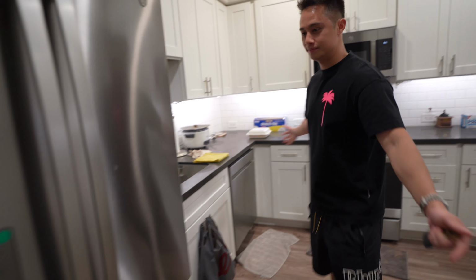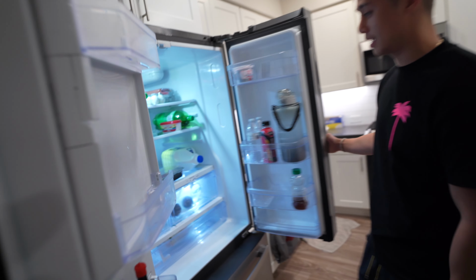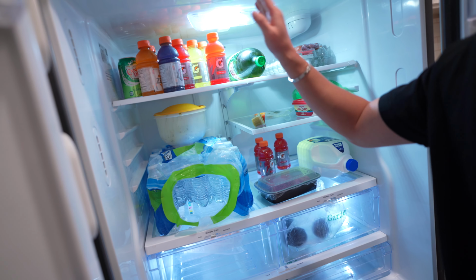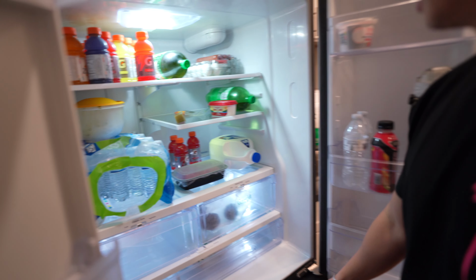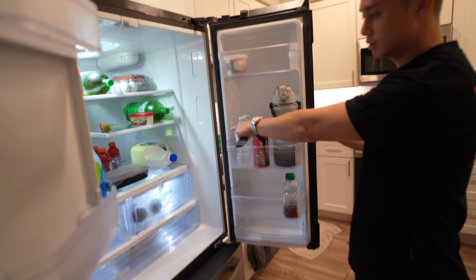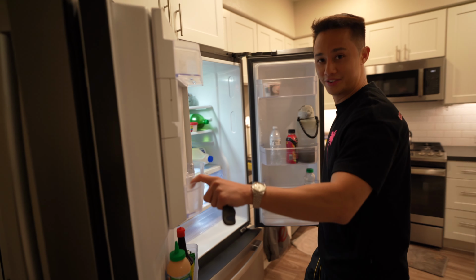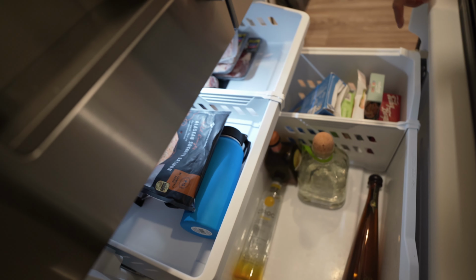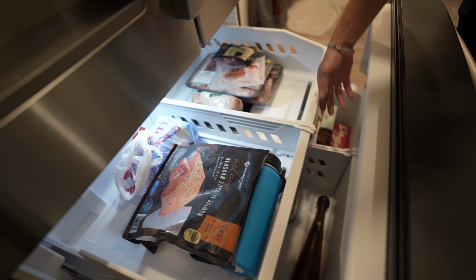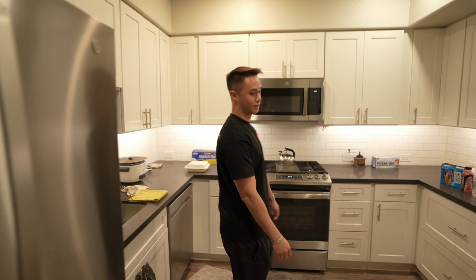First off, when we walk in to our left, we got the kitchen, all the food. We are chefs. I mean, I'm cooking up in this place, man. We got a whole lot of Gatorade because we got to stay hydrated, a lot of water. Pink dragon fruits, special edition. You only see these on Fruit Ninja. And we got sausage, eggs, milk. Is there milk in there this time? Oh, okay, there's milk. And that's all we got in the fridge. All the food's on here though. We got fish and stuff and some drinks. So that's what we got going on here at the kitchen. Whole lot of cooking in there, or not.